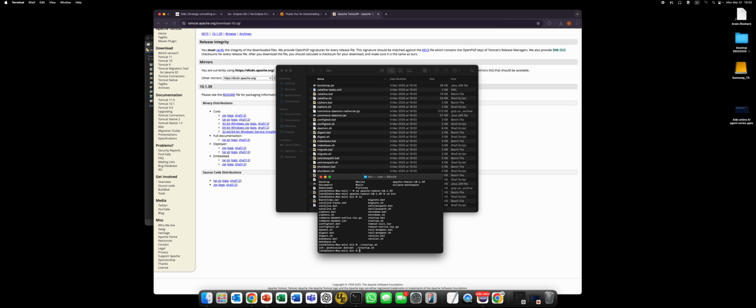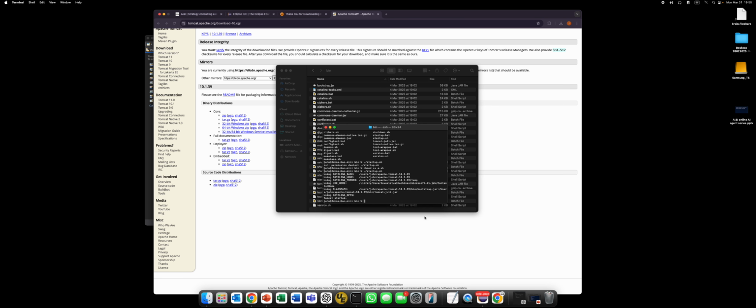So the first thing we need to do is just make our executables executable, basically. So we're gonna chmod and make them executable. Everything that is .sh. And then we have a Tomcat that at least said it started.